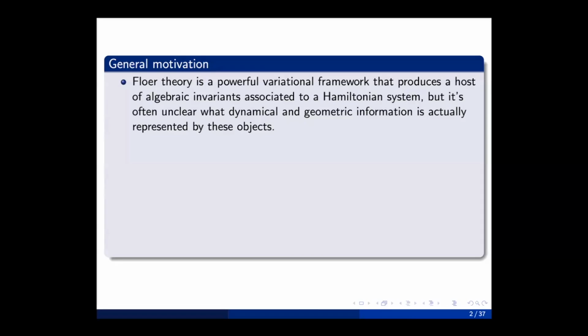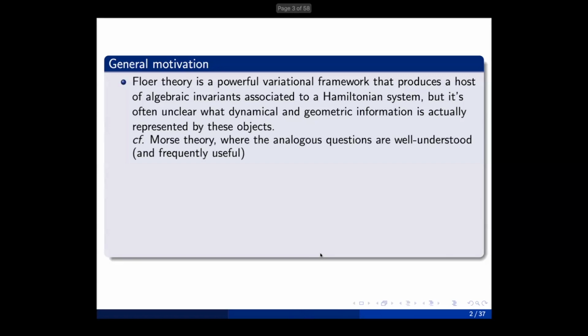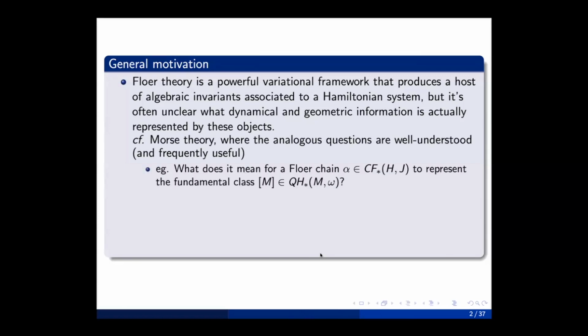So, for instance, if I give you a Floer chain and I ask you what it means for it to represent the fundamental class? In the Morse setting, for instance, this is very clear, right? The fundamental class is represented by the sum of the maxima. But in Floer theory, what does that mean? Pretty unclear. So maybe a useful question to measure the extent of our ignorance about this kind of thing.